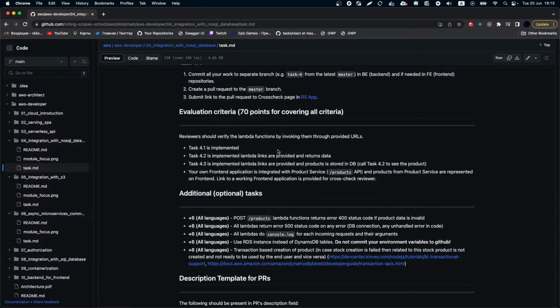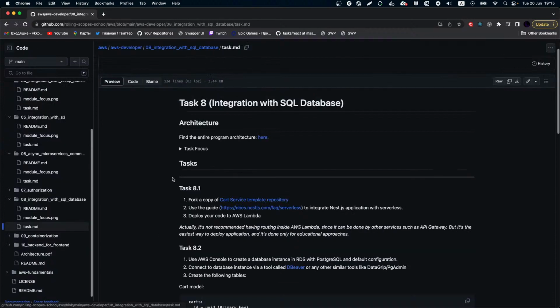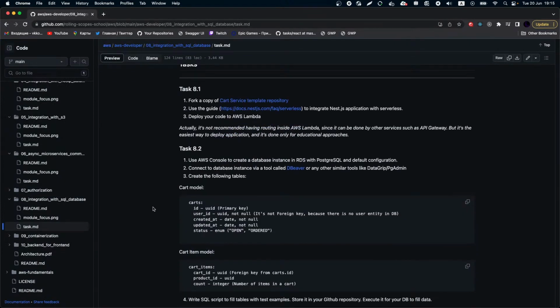You can do nothing about RDS. The reason it was a discussion is that we have a separate task 8, which is about moving everything from DynamoDB to RDS with PostgreSQL. So it's a bit scuffed from our side that we have an additional task in task 4, which is actually task 8.